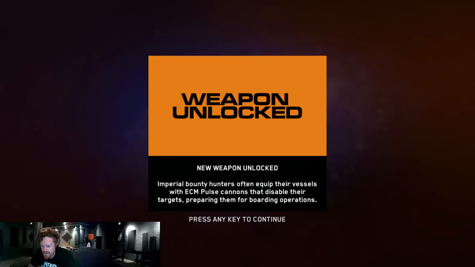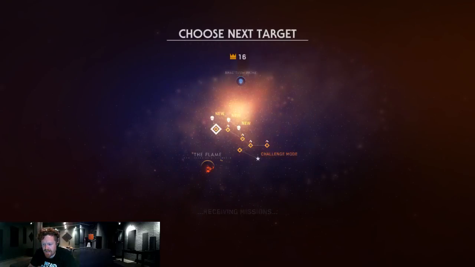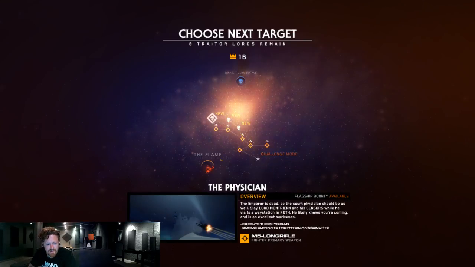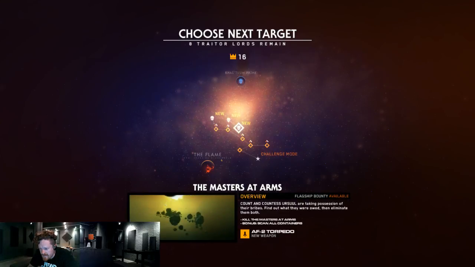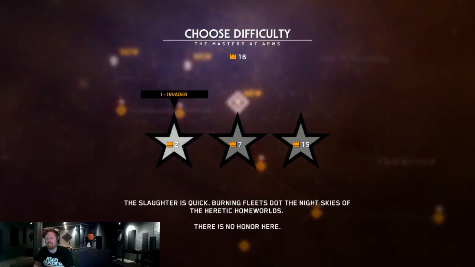It's got a new weapon unlocked. Pulse cannons. Disable their targets, preparing them for boarding operations. Oh, interesting. I'll see you later, Cloudcraft. Probably missed you. Let's back up a little bit. Kill the Master-at-Arms. Scan all the containers. Alright.